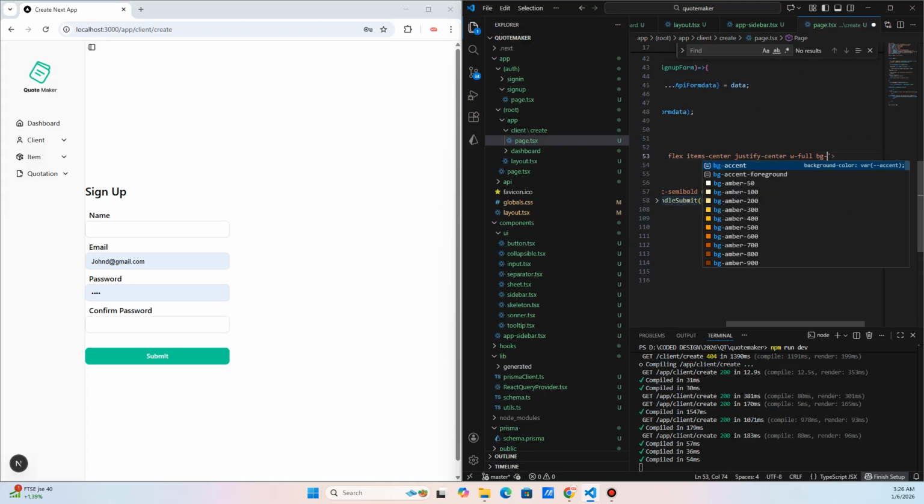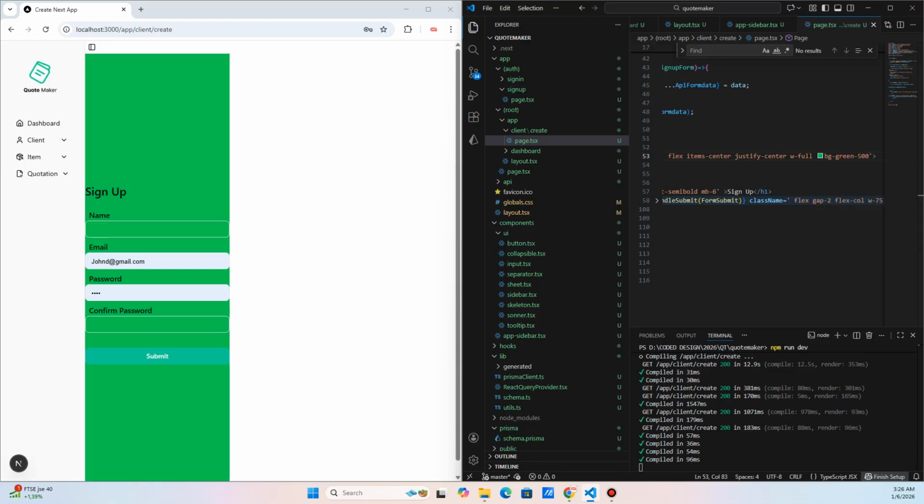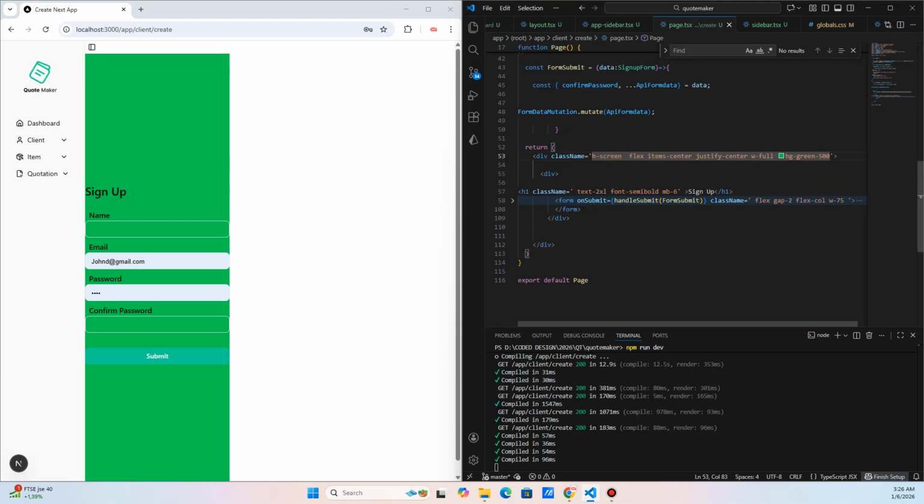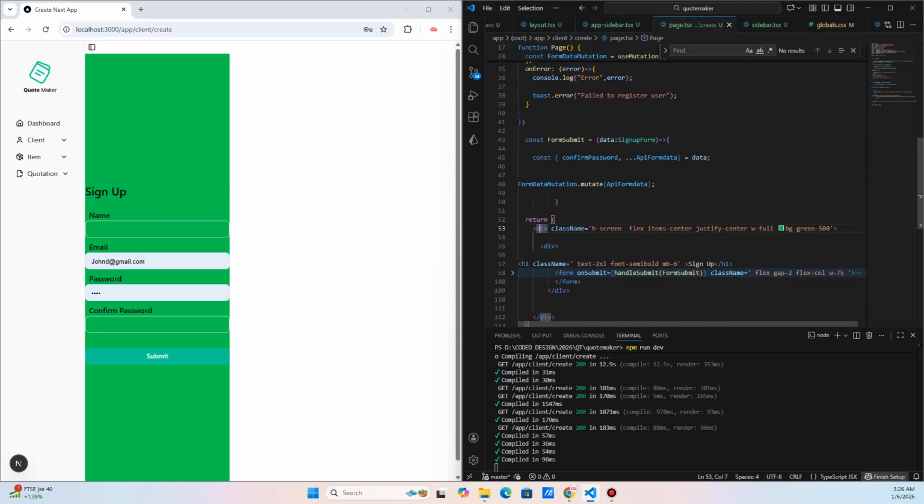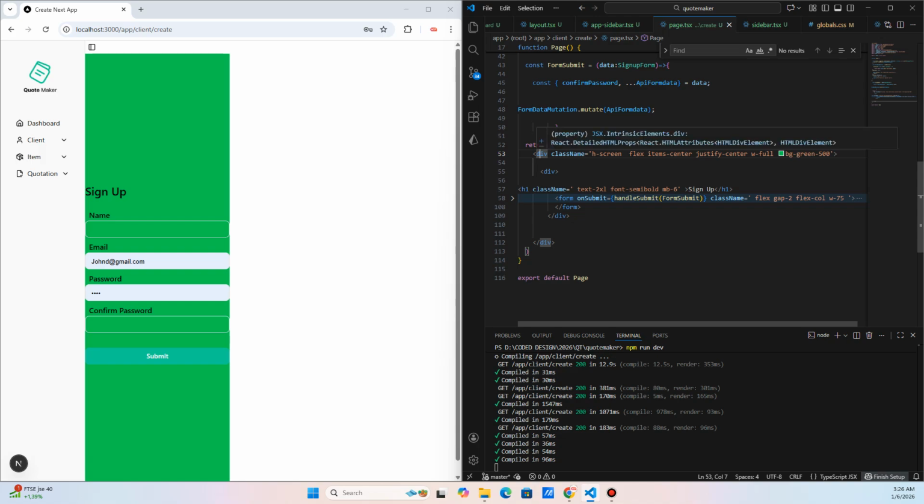Let's just put a BG of maybe green so that we can see first if we are dealing with this. I'm happy with this. What we want to do in our investigation, this is the only HTML that we have here, and we want this to be full and it's not full. So when this happens in terms of the HTML, you always go and check what is the parent for this, if this tag misbehaves.